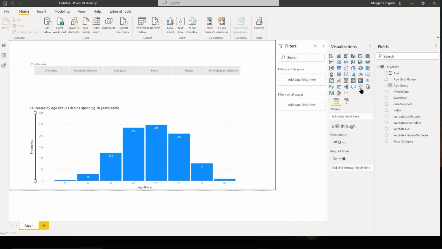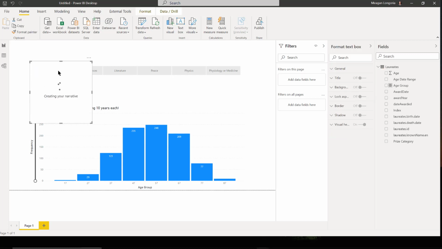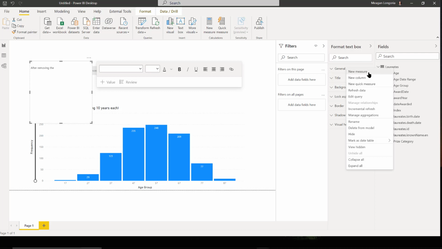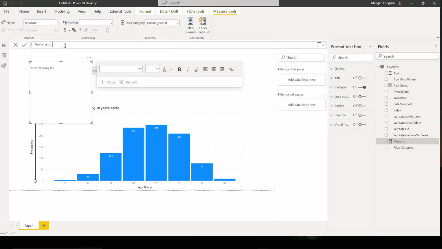Then I'm going to add a smart narrative to complete the requirements. And I don't really care what it auto-generated. I like to make my own DAX measures. You can maybe use Q&A functionality in there to do that for you.